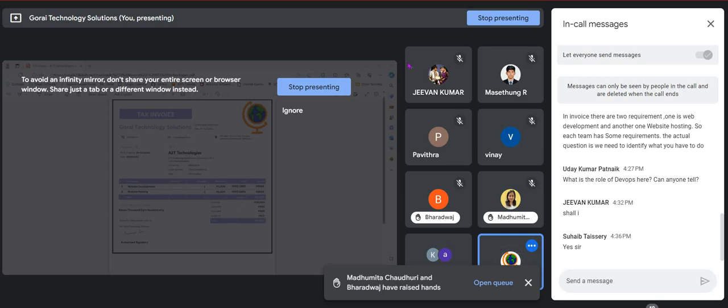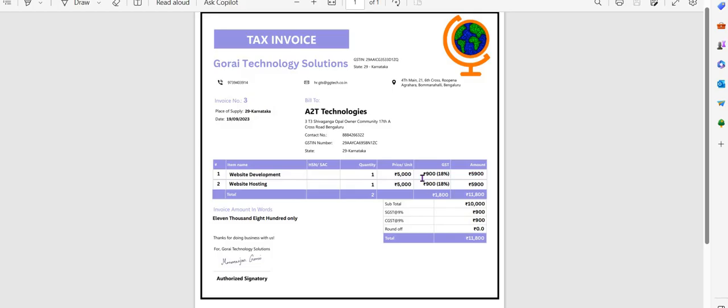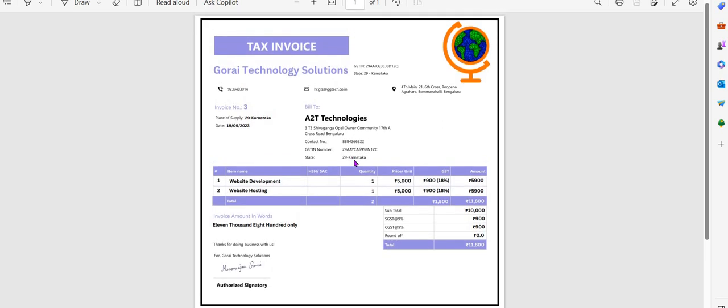Tell me, what is your understanding of this requirement? In this, we have to create two responsive web pages, one is about the form filling, for filling the details like number, mail, and billing address, and another one is this page. Am I correct? Yes.